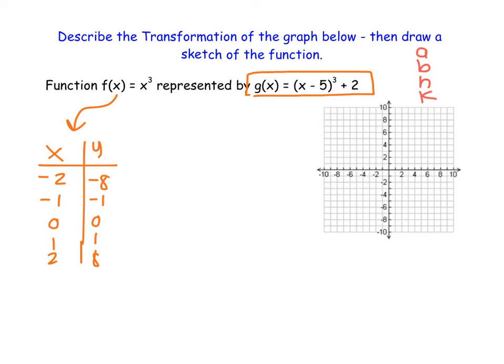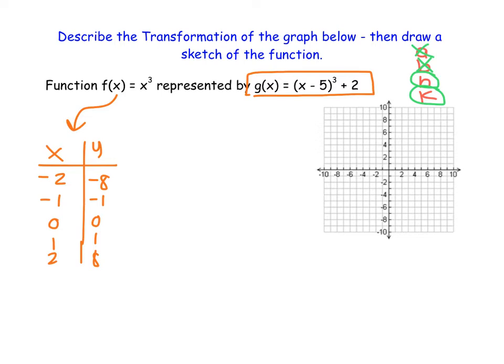So just by looking at this equation, I can see that I'm using two values. I can see that I'm adding a value on the inside, so that's my h value, and I'm adding a value on the outside, that's my k value. So I'm making some translation changes here. I can also see that a and b aren't used because I'm not multiplying this function on the outside or inside by any particular value.